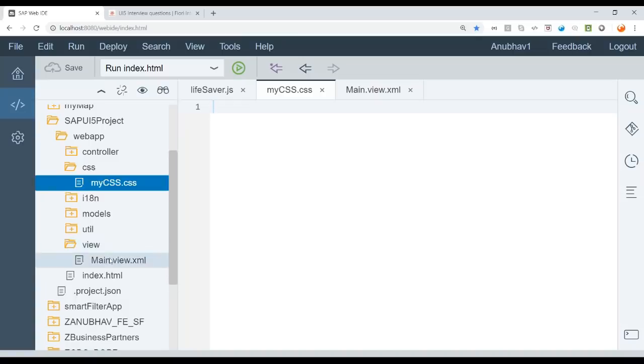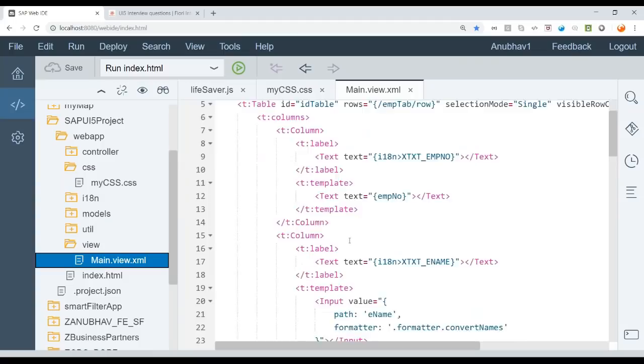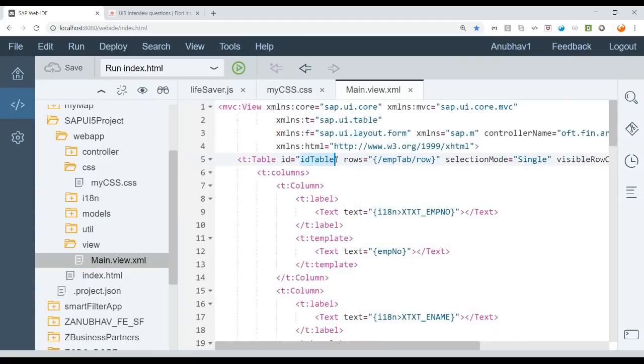And of course, you all know that in XML view, whenever you put an ID on a control, this ID will be pre-added with the view name. So the view name gets automatically added. Also, sometimes you don't even have an ID for a control. So styling based on ID is always error prone, because if by any chance somebody changes the ID without knowing its uses, it will have an adverse effect on your application. It would lead to regression defects.